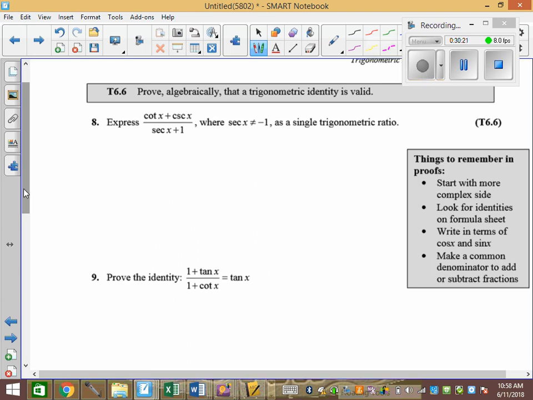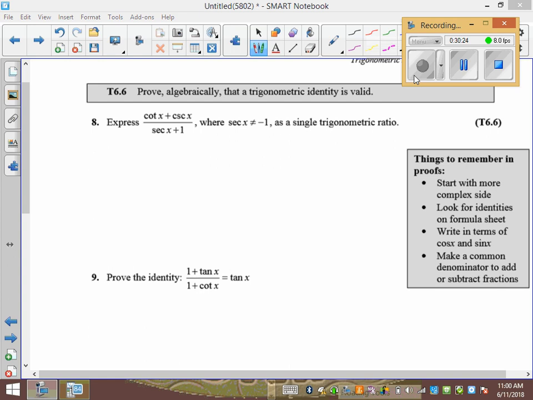Here's 2 proofs, go. So remember, when we have division in between these, we have to actually get full fractions before we can flip, right? A bunch of people will try and flip the 1 over cos. You can't flip it until it's a full fraction, right? Both sides of the division sign have to be in a full fraction form. You have to make complete fractions before you can flip. This one I can put together because they both have a sin x in the bottom.